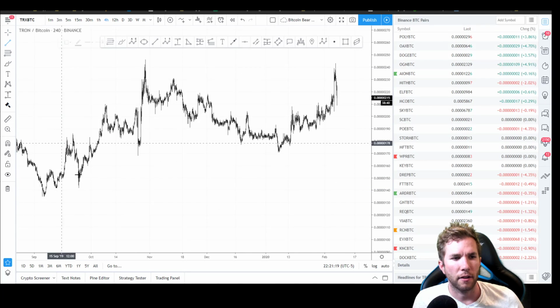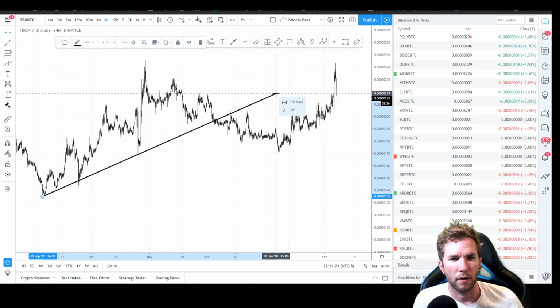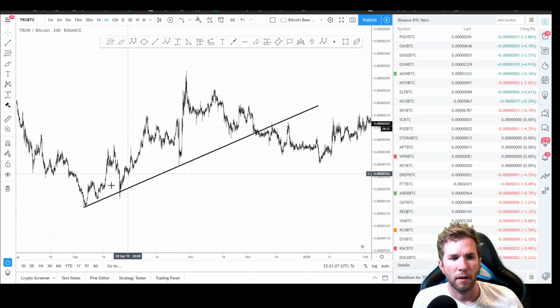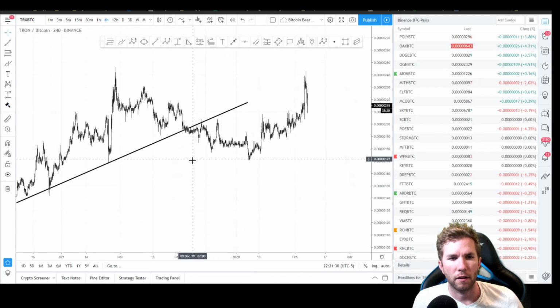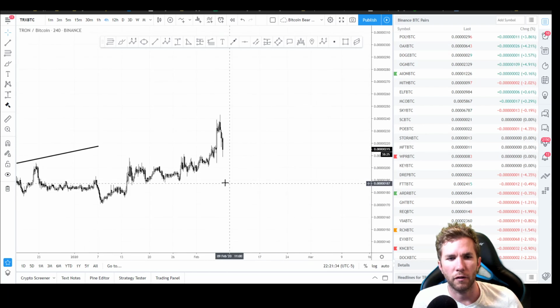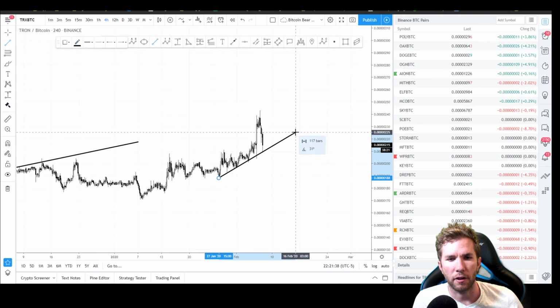So we had this nice trend here. Okay. Broke, decent short level there. But this could have been a wave 1, this could have been a wave 2, and this could be the start of a wave 3. But that looks like a nice high volume sell-off. But again, we're holding this trend.